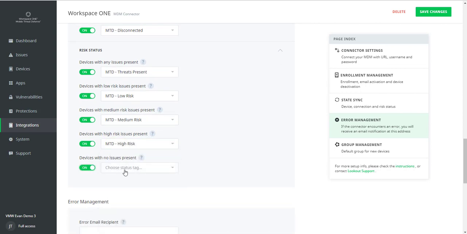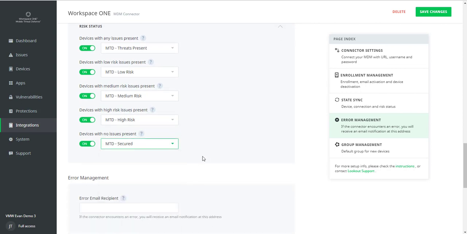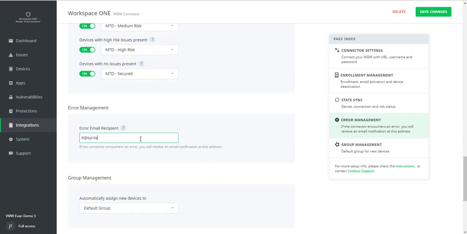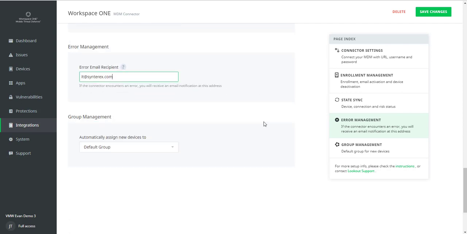You get the idea. And then secured is the best one. And so I'm going to put our ITDL in there.